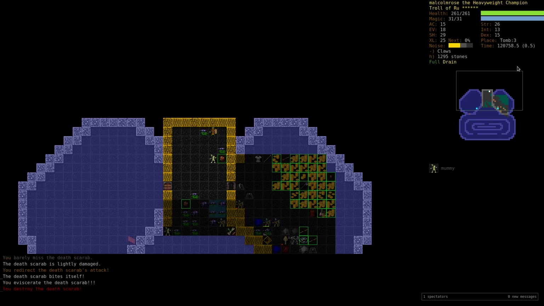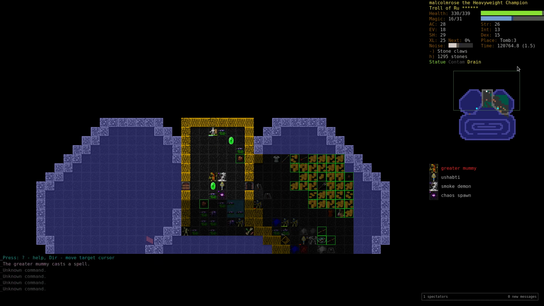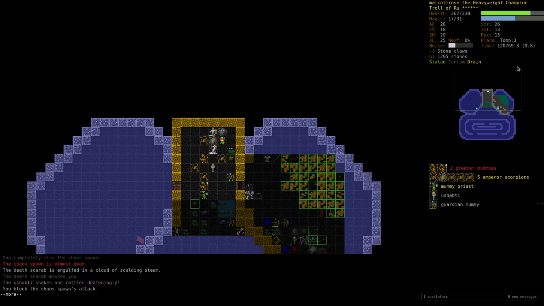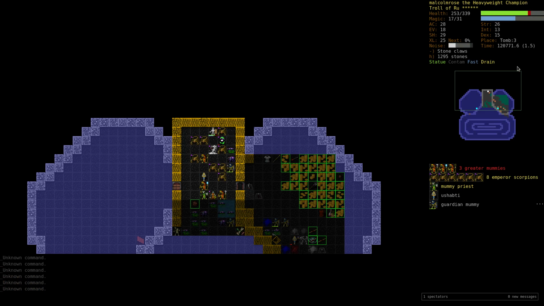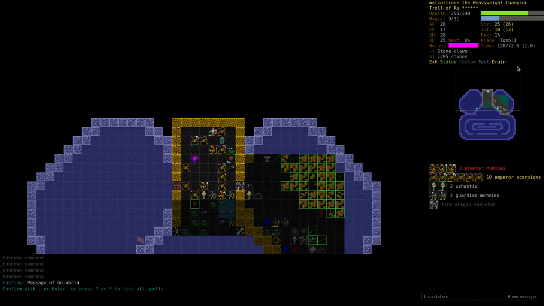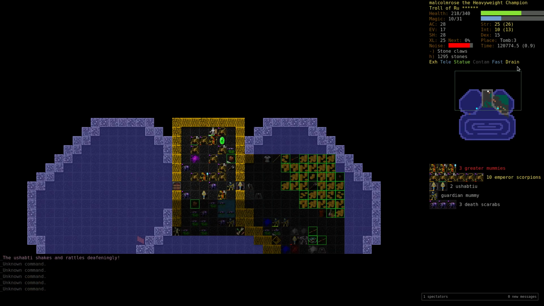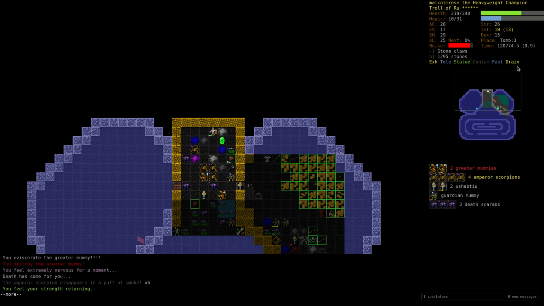Take that out. Greater Mummy. Go staff form. Oh, come on. That's really bad. This is really bad. We have to apocalypse. Let's haste first. This is really bad. Oh, this is awful. I'm gonna have to teleport. And I'm gonna Holy Word to try to kill some of this stuff. Holy Word again. Well, no, just swing.